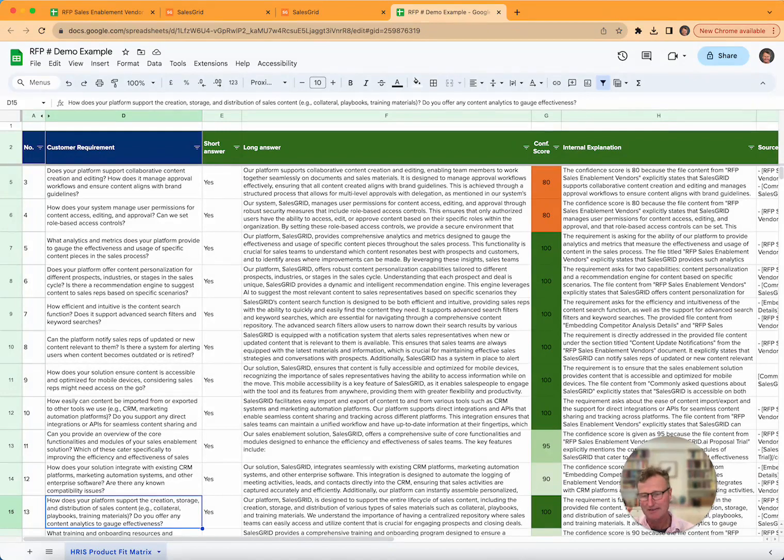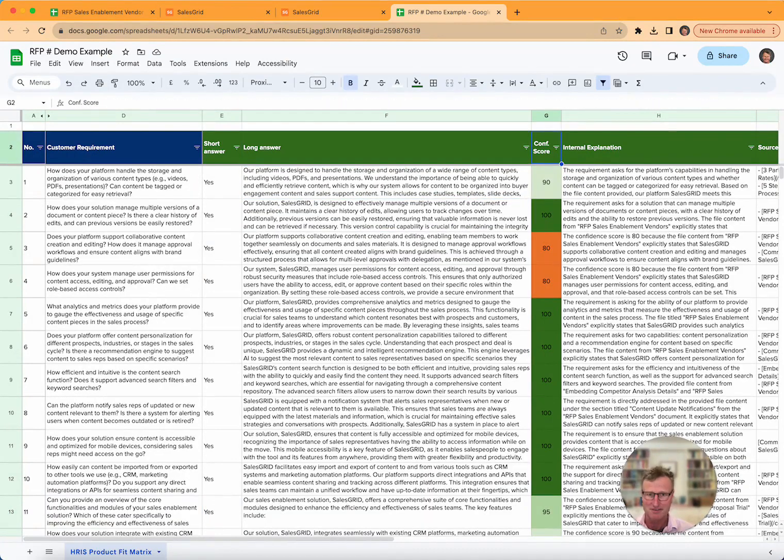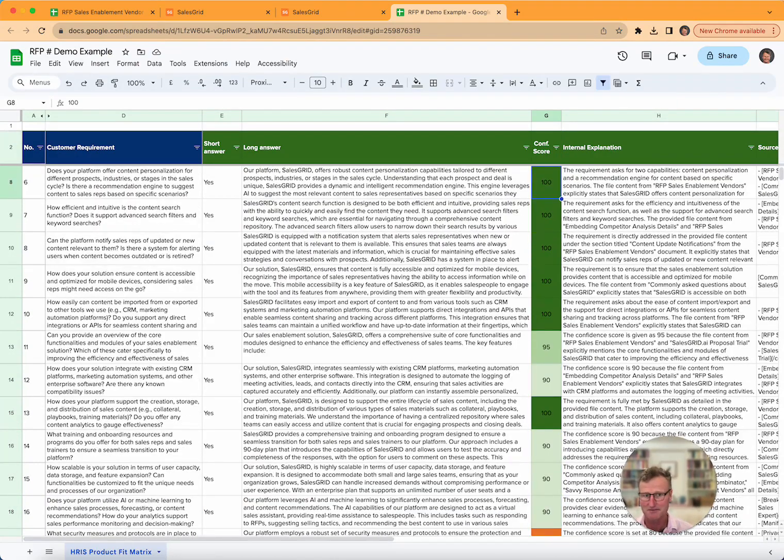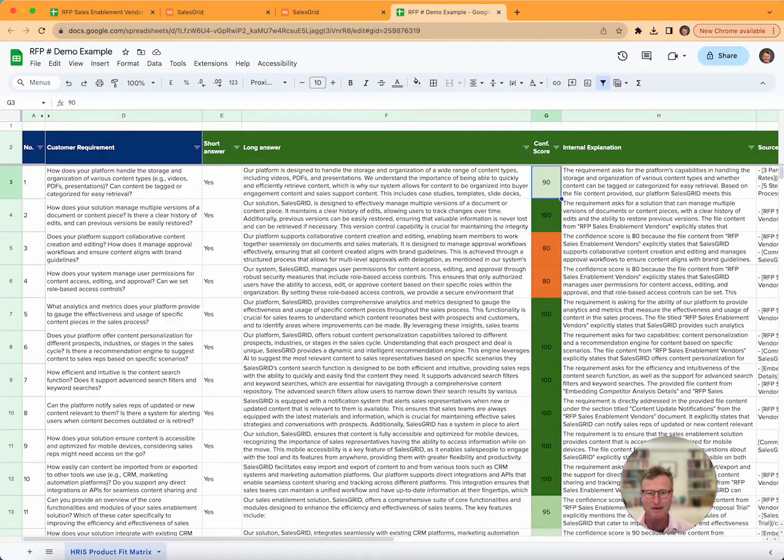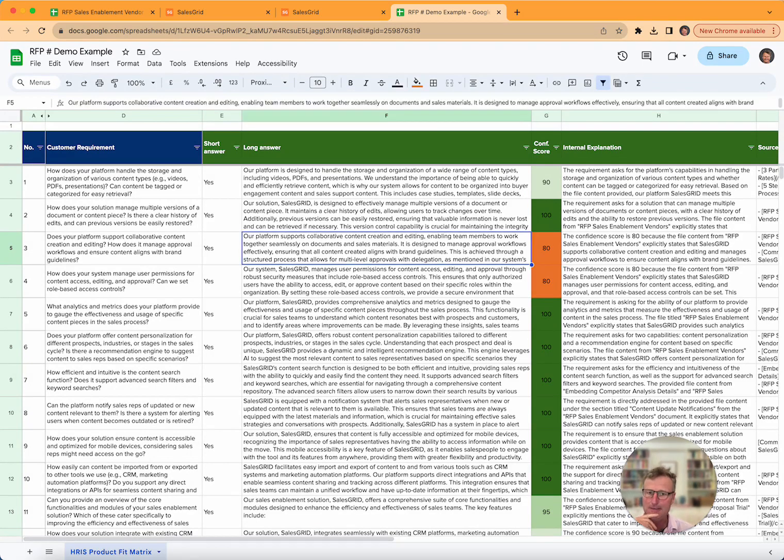But yeah, the final point about all of this is that what we're doing here is, in a really rapid time, getting a quality first draft in the hands of the bids team or the sales manager or the salesperson. And there's two things about that. One is just emotionally, psychologically, it's just so much better. Within a few minutes of receiving the RFP, I can get a quick heads up on what this thing looks like in terms of how good our knowledge-based content matches the RFP, which also talks to potentially product fit and solution fit.